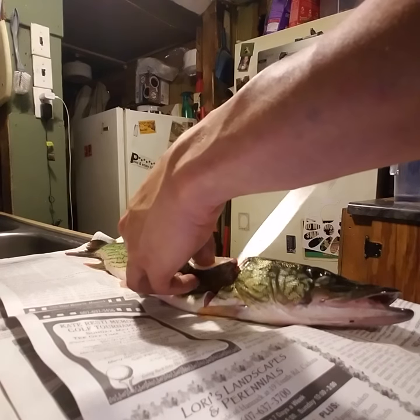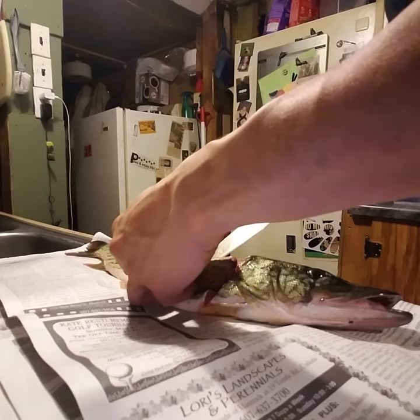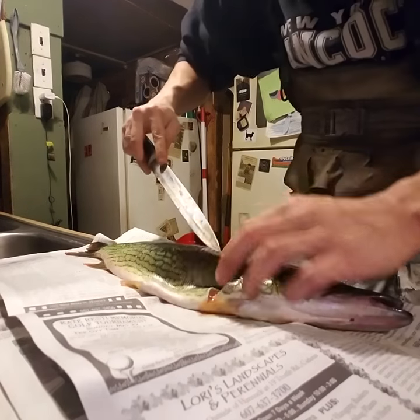Rib bones. We don't want rib bones. We're just following that down, minding those rib bones.